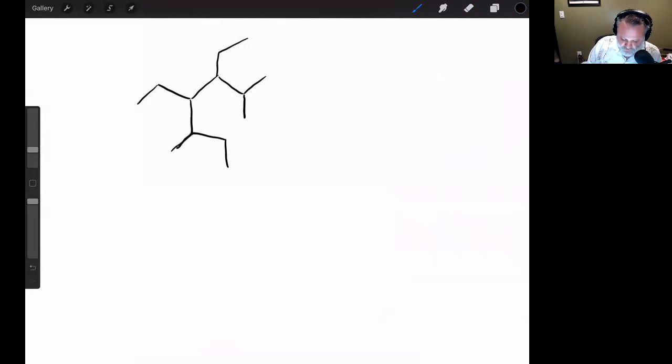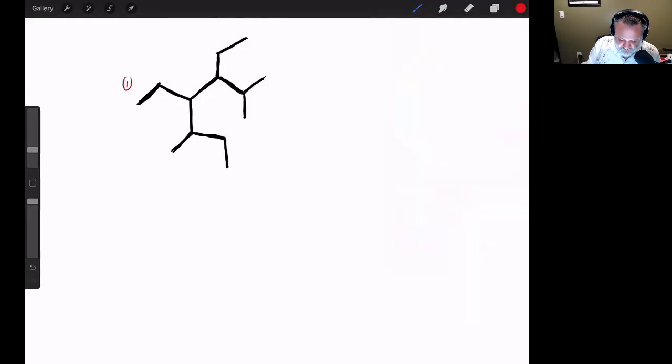And so what I want to do is start off by doing the same thing that we did before, which was identify the longest chain of carbons. So in this molecule, I created it on purpose the way it is to illustrate a couple of different rules. One of the rules is what happens if we start to get more complex substituents. And another one is what if there's more than one way to number the longest chain? So let's take a look at this, and let's think about this.